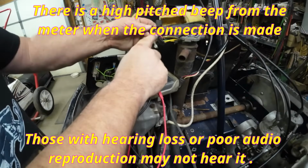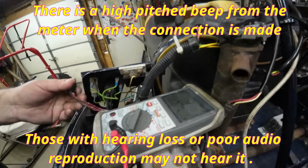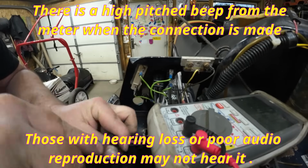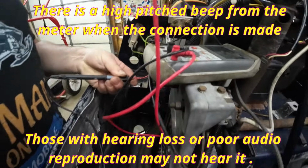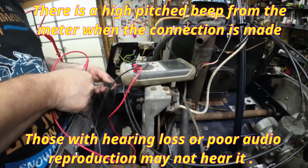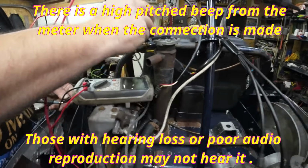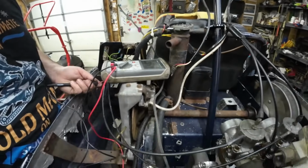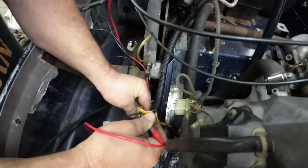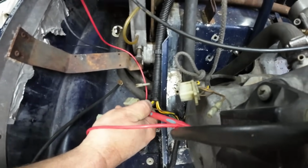And then out of the kill switch, we have two wires. We have this red with the white stripe, and we have the brown. Those go over to the ignition switch here. Here's your red with the white stripe, and here's your brown. And we'll just verify that the harness is good by plugging in. Yep, the red with the white stripe's good. And the brown should connect to there. The brown connects. So these run down to this plug. So the red with the white goes into this pin here. So if I put that in there, put my probe on my meter back up, we're connected and good.